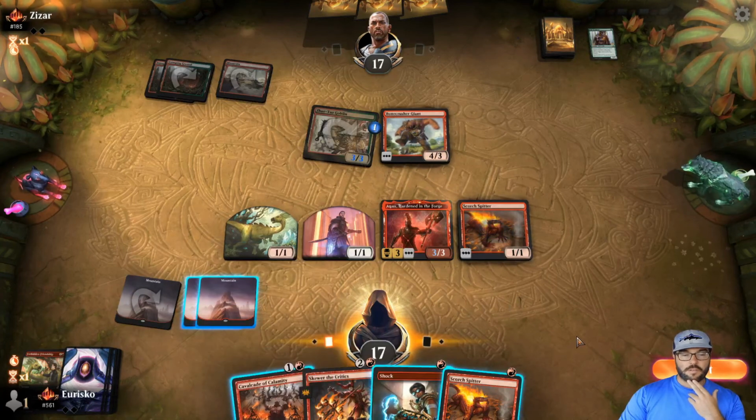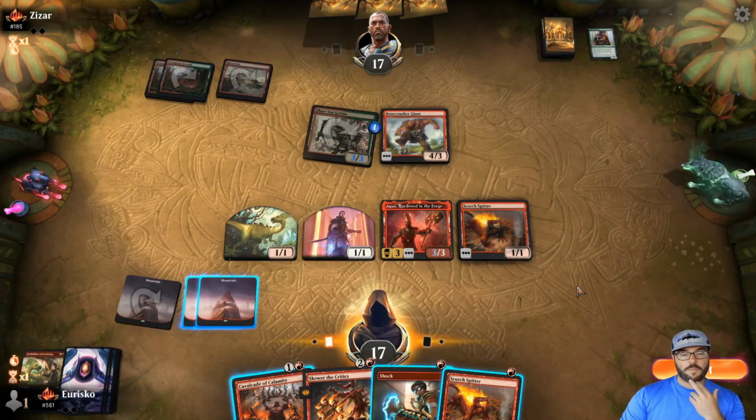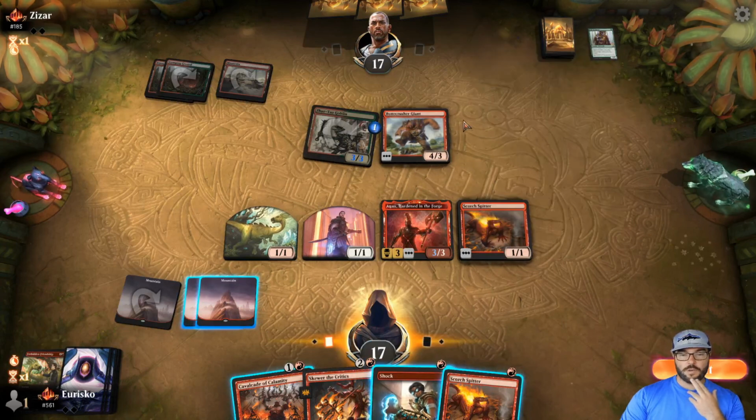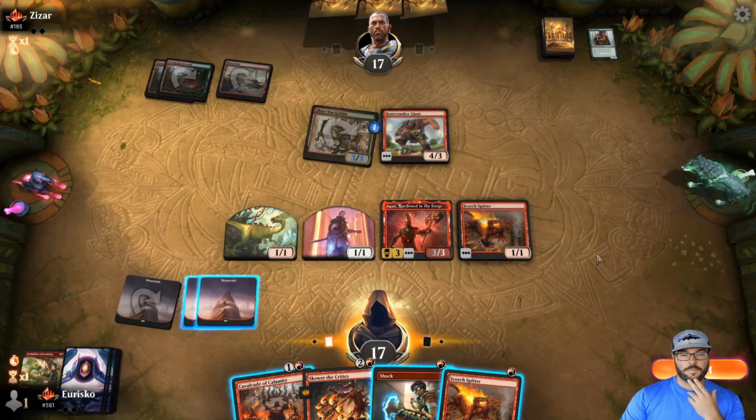We could play Cavalcade. The problem is they can just block one of the tokens pretty profitably. They still take quite a bit of damage in that case. The other option is to not play Cavalcade, swing with everybody, and then shock the Bone Crusher. If we're going to do that, we'll run out the other Scorch Spitter first.